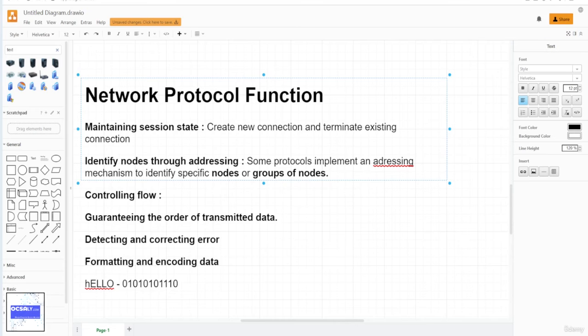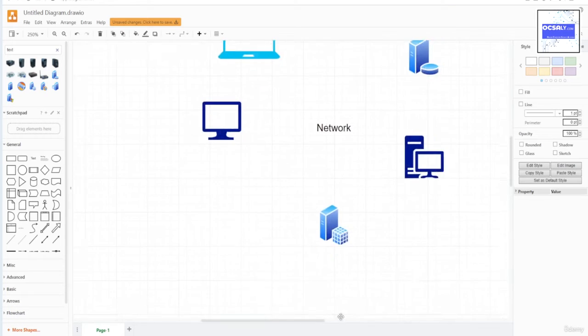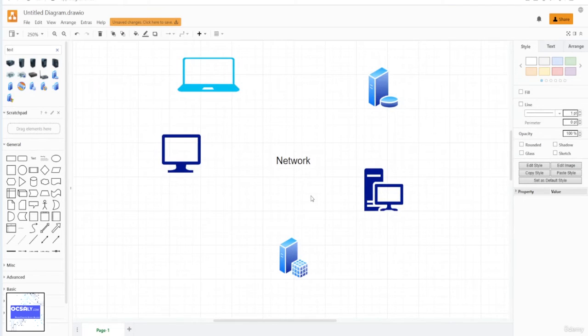We also have Internet Protocol suites. TCP/IP is the de facto protocol that modern networks use.